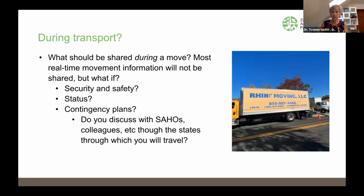What are your contingency plans? So do you have a plan for what happens when something bad happens during that transport? Does everybody in the transport have basics for any kind of equipment repair? Who might need to be contacted if you have a breakdown along the way? Do you have a list of phone numbers of colleagues that might be within an hour or so of your breakdown location that could come to assist you if necessary? All these things are things that we want you to pre-plan before you need them. It will be very, very useful. Next slide.